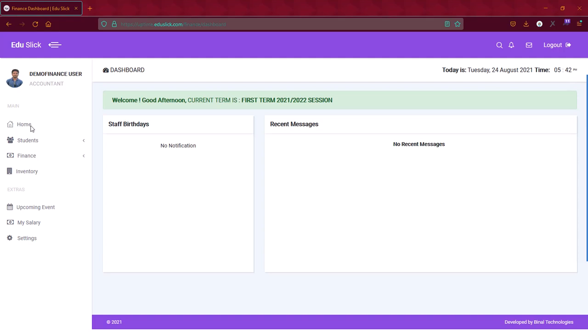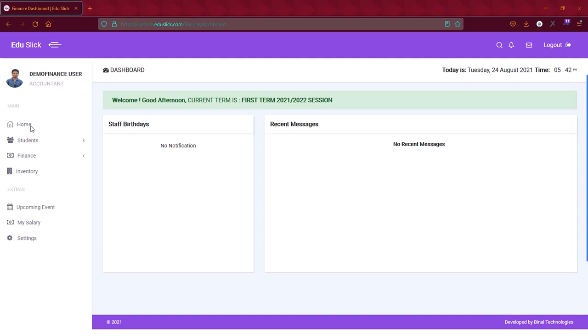So if a parent has made a payment for a tuition fee yesterday, and the finance officer is just maybe away today, you can easily go to calendar and check for transactions done yesterday by parents. Then they will be able to cross-check how much they received yesterday and confirm if the payment is correct or not. Then they'll be able to verify all the transactions.